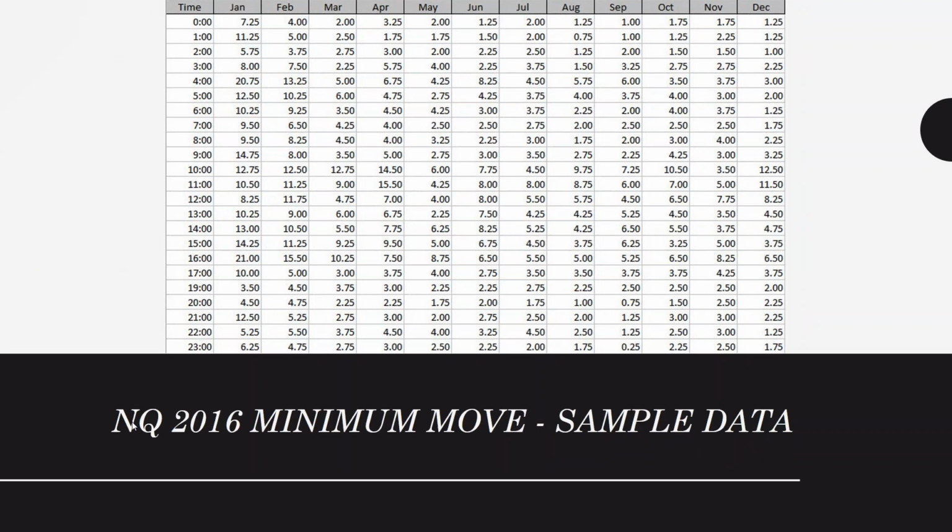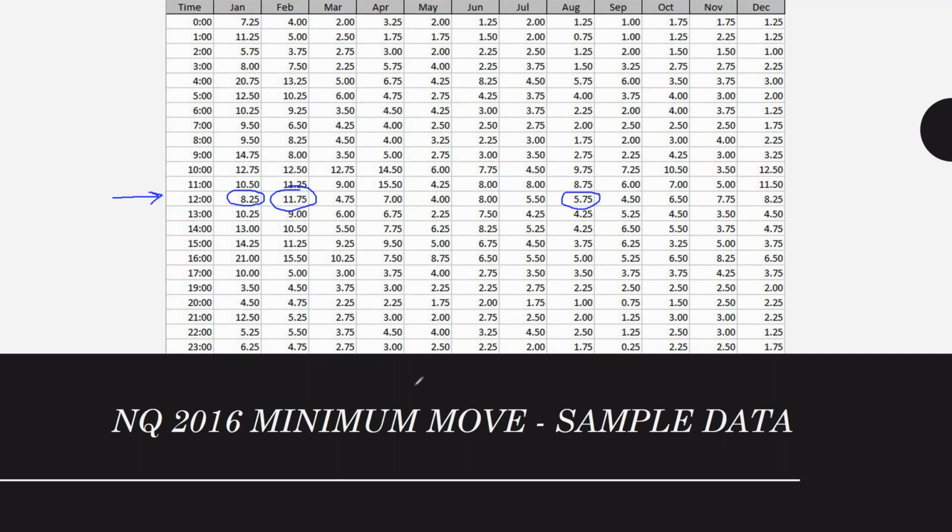But for example, here's the NASDAQ, the minimum move. And again, just using the 12 to 1 p.m. time frame, okay? You can see in January, it moves 8 points versus August, which moves 5 3/4 of a point. Again, telling me I probably don't want to do an out of the money in August, but I may want to do them, for example, in February. This would be the minimum move, okay?